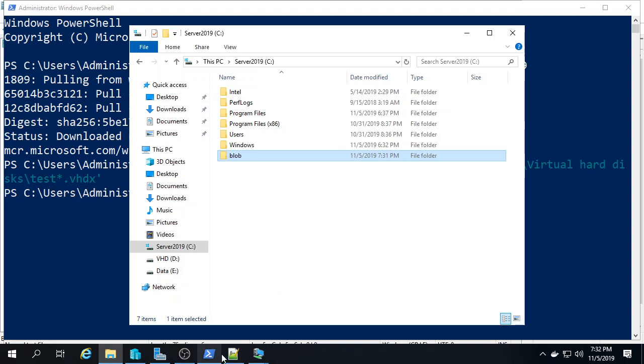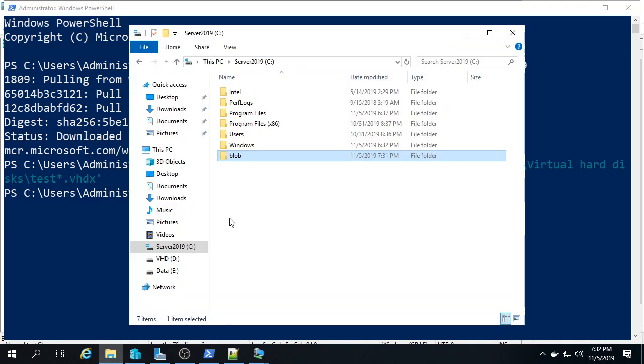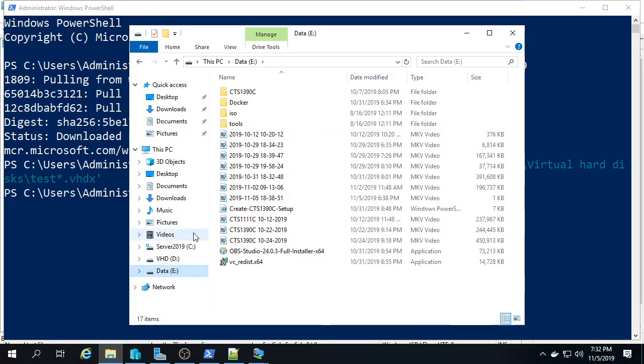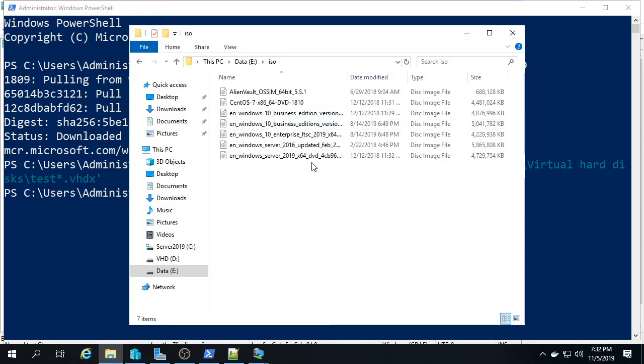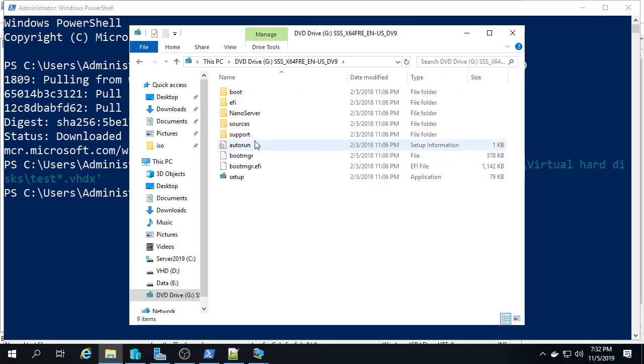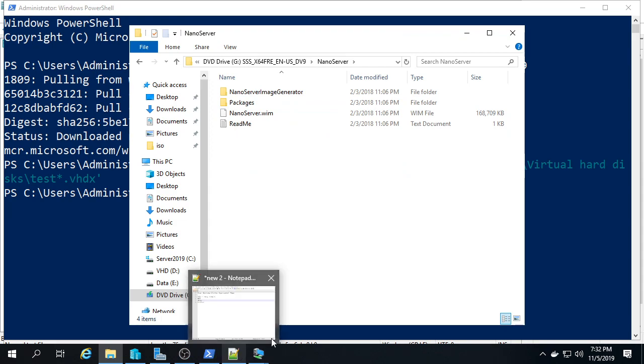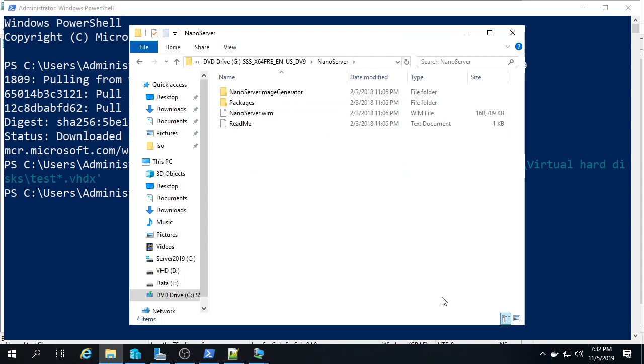Next thing I'm going to do is I'm going to go to my DVD and mount it on my real machine. I have to use this one, guys, because the Nano software is not in 2019. I don't know why. So I'm doing this one because the NanoServer software is there.